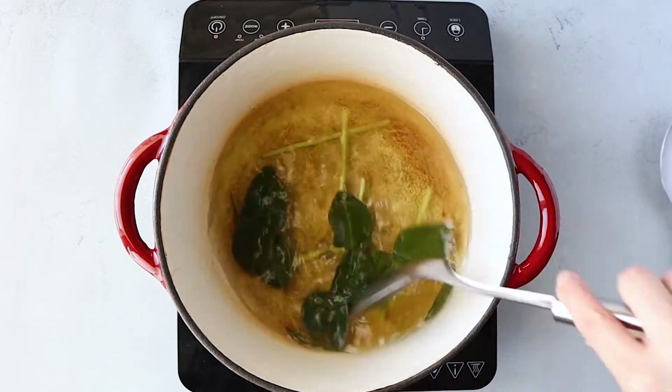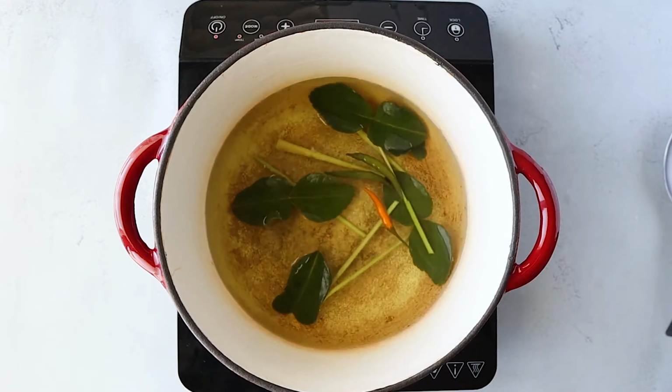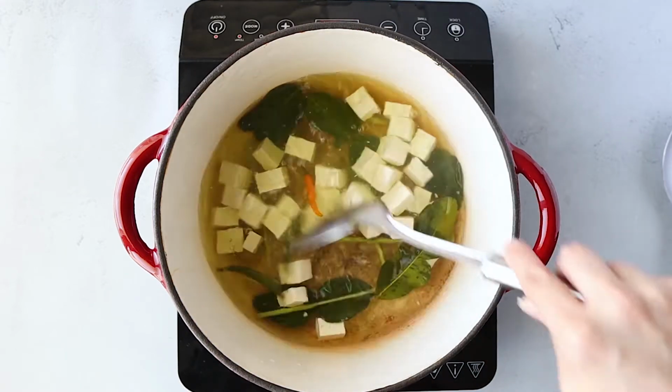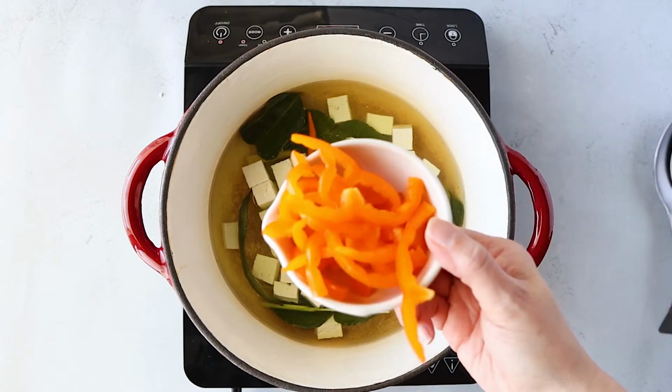Here I'm adding some salt to season it. You can see I'm missing some ingredients because I recorded this twice. So just don't pay attention to that. So add your cubed tofu. Normally we would add the chicken and they would need to cook, but since tofu doesn't need to cook, we can start adding everything else.